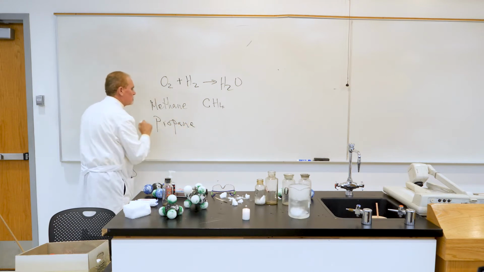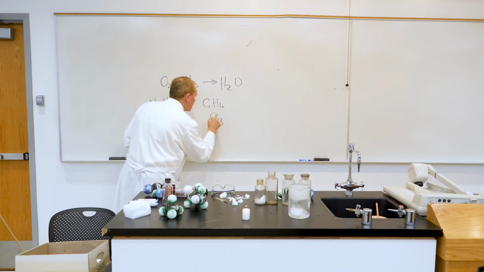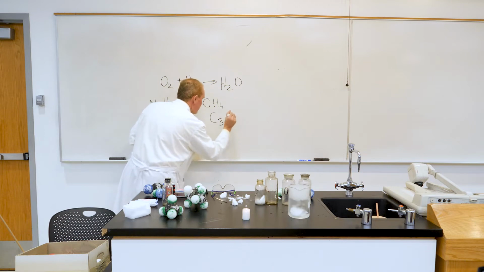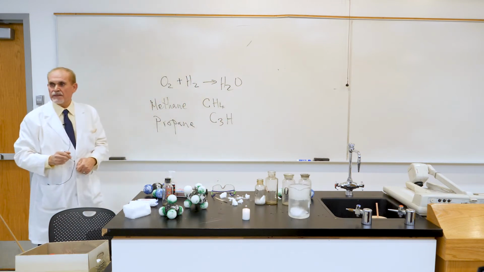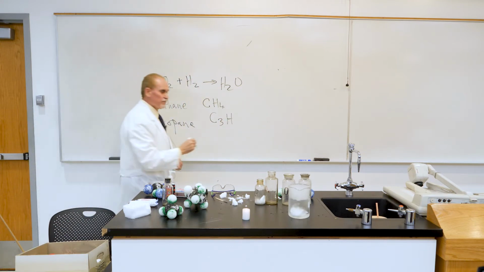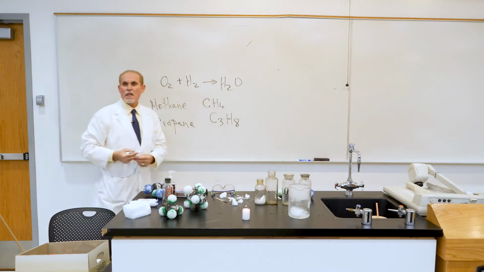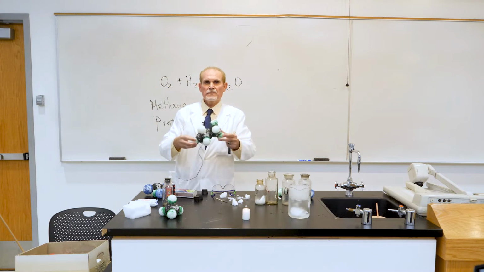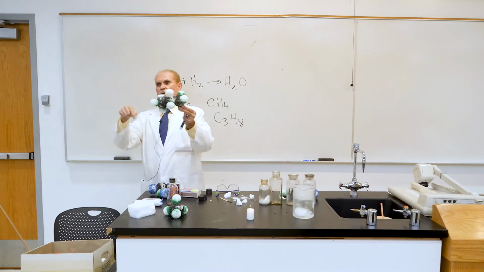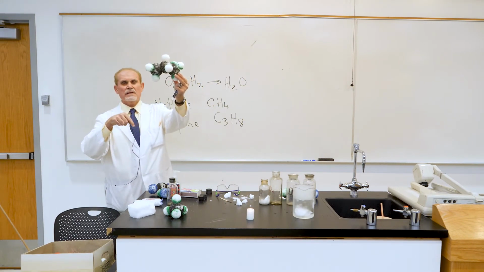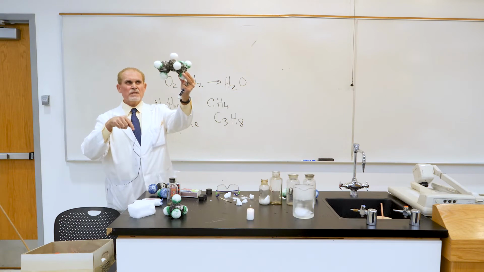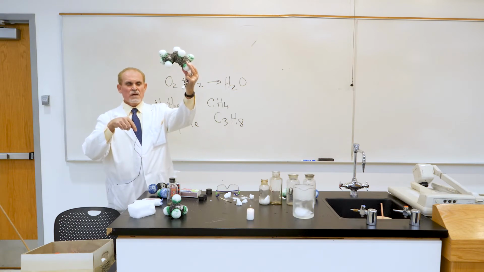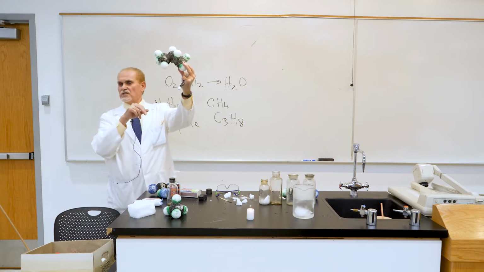Okay, so the next gas from that is propane. I'm not going in order. So propane has 3 carbons. And how many hydrogens come with that? 8. So I have a representation of the molecule of propane gas, which is what you see here. Black is always the carbon. You see 3 carbons in this molecule? And the small spheres will be the hydrogen. Do you see 8 of them?